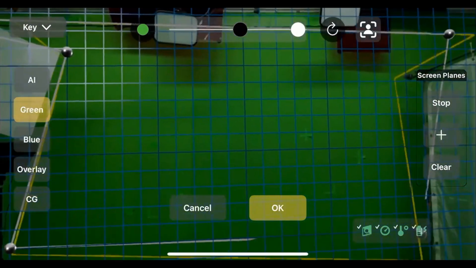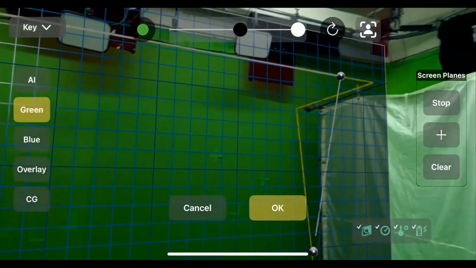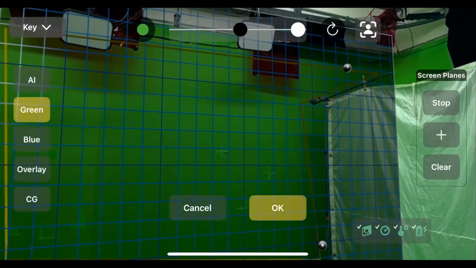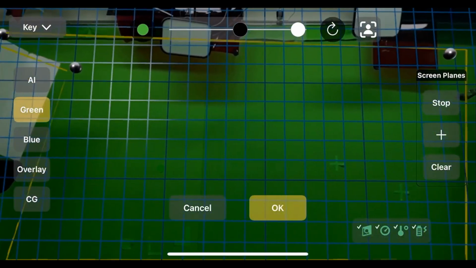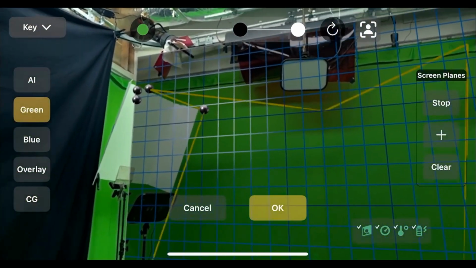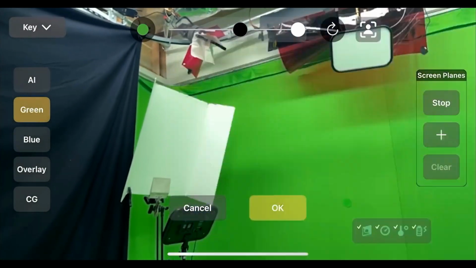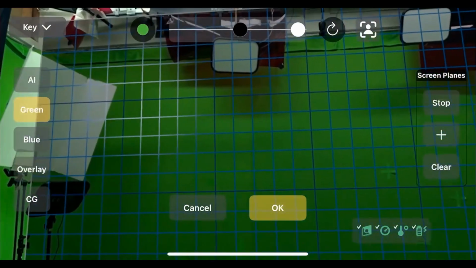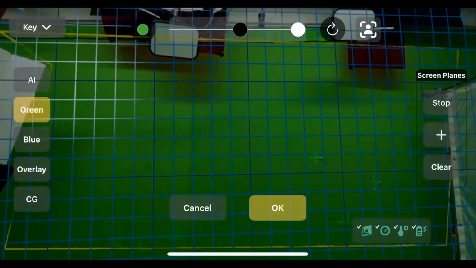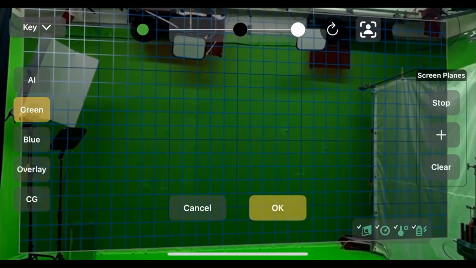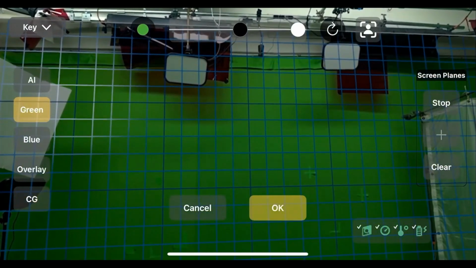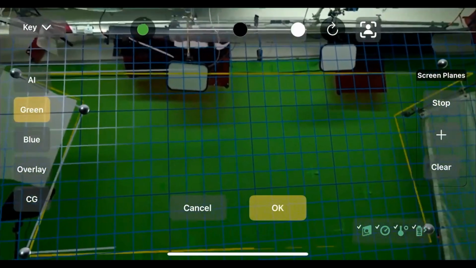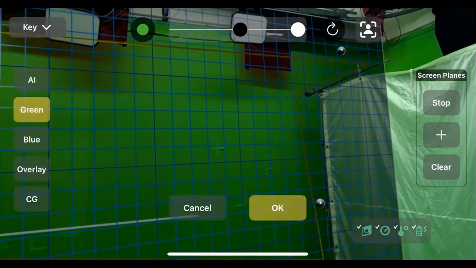There we go. And what it has done is it's created a simple polygon on that green screen with some edge controls. And you'll notice that the polygon it created is a little goofy looking. So we're going to go ahead and click clear, and we're going to try aiming on that to get an easier polygon plane. You can move in a little bit until it detects it reasonably well. There we go. I'll just click plus again. All right, there we go. So now we have our trapezoidal looking polygon plane.